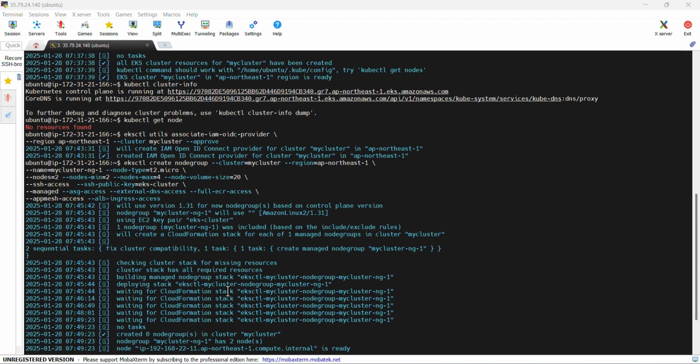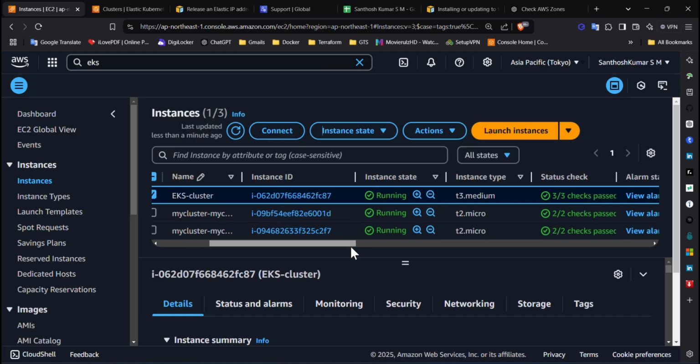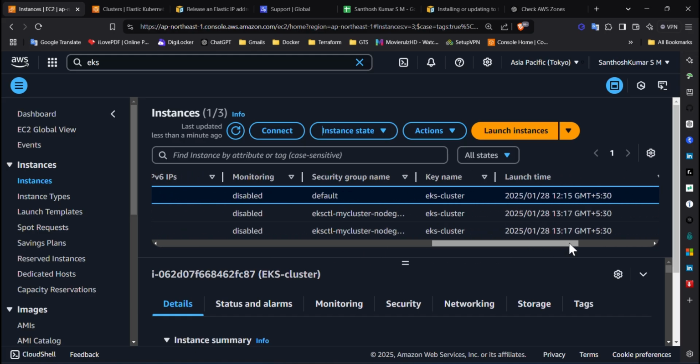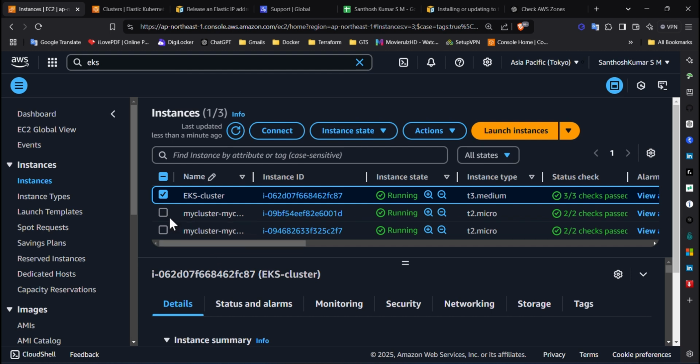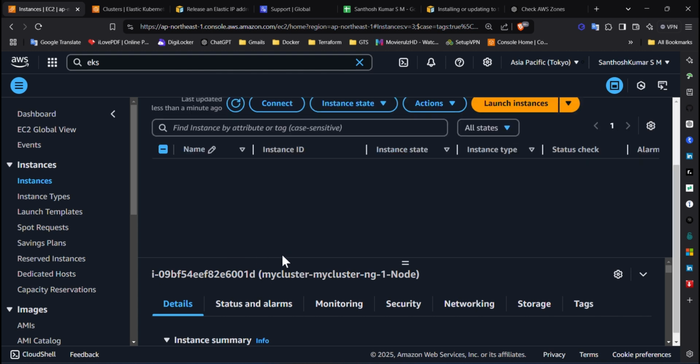Here you can see the node has been created successfully. This is the node group. Two nodes have been created. Let's go to the AWS console and check whether it is created or not. Here you can see two nodes have been created successfully. These are the nodes which we have created now.